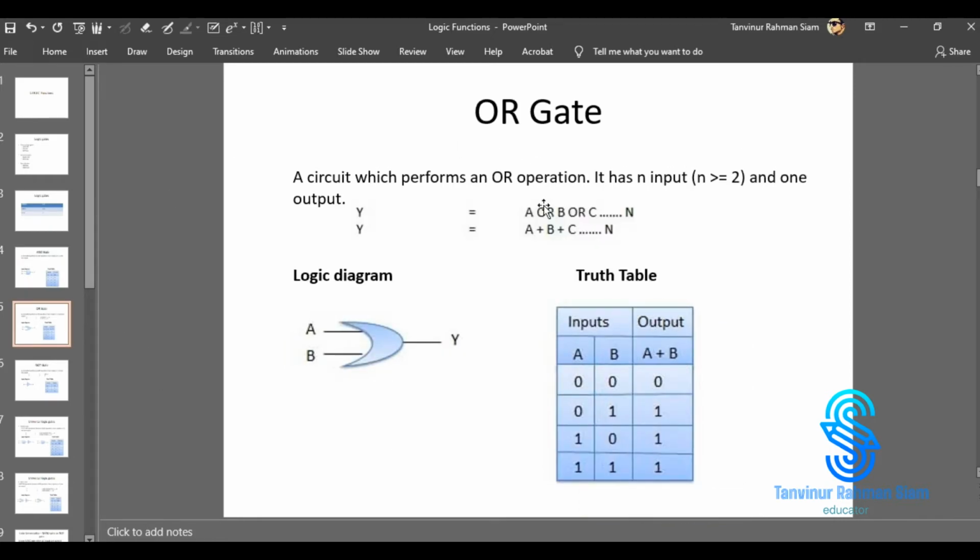And what is OR gate? OR gate is whatever the situation is, the boy may love, the girl may not, the girl may love, the boy may not. Whatever the situation is, if love is present from anyone, then that is the OR gate. That is, if you are getting 1 from any side, you are giving 1 in the output section.